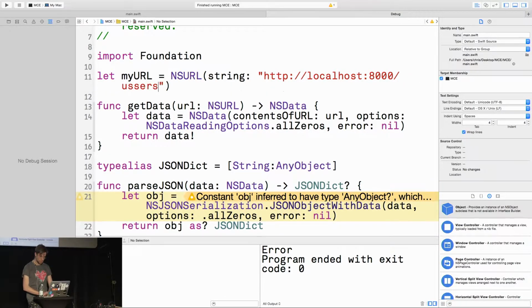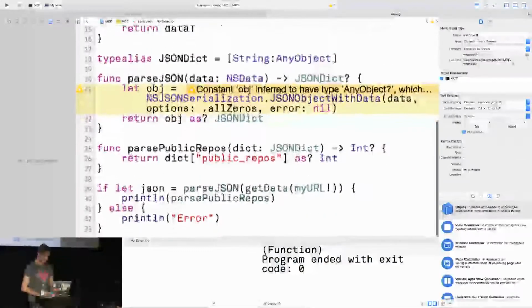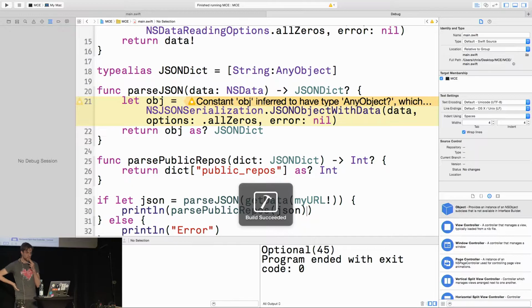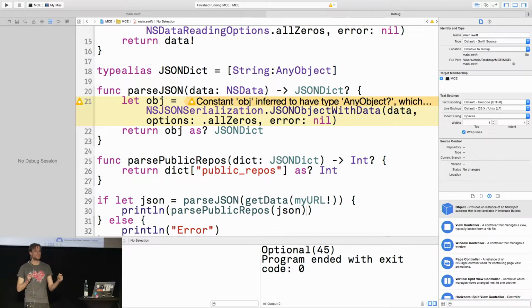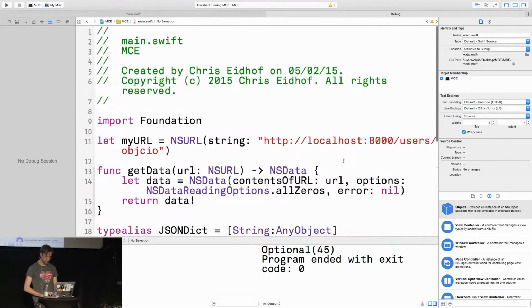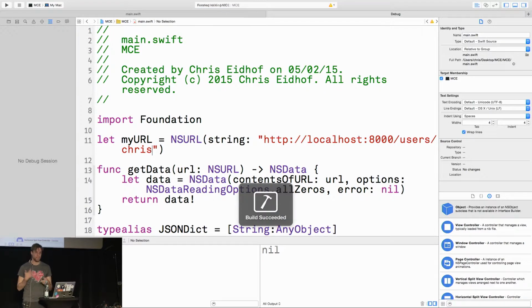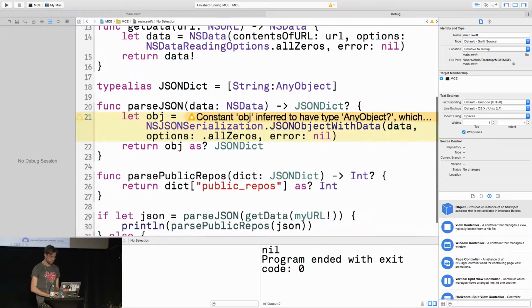And if we actually have had JSON in there, so let's say users, we get a function. This is interesting. Oh yeah, we need to of course use the value. And we get optional 45. So you can see that this is different. So instead of nil, it's now an optional 45. It could have been nil. If we go back and change it to the JSON that does not have the number in it, we get nil. So that's good. It's a little bit better.